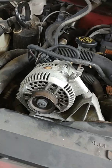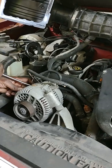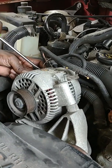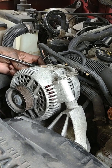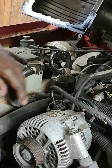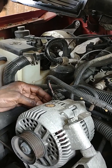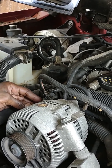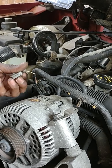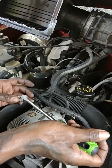Like I said, it's all wiggly like somebody already did alternator work. So I'm kind of scared that I'll destroy the clamp that's on here already. Yep, I heard it. I messed it up. But it's okay because I'm replacing the alternator anyways. Okay, yeah, that was just part of the old alternator. That's what I was feeling. I thought I broke the actual clamp, but it's just part of the old alternator.